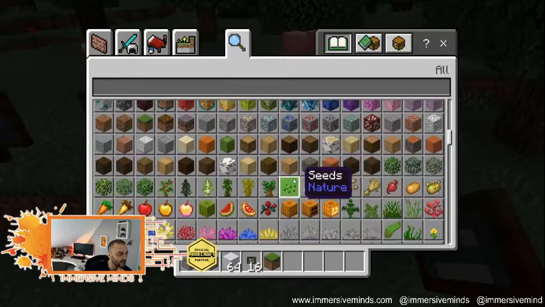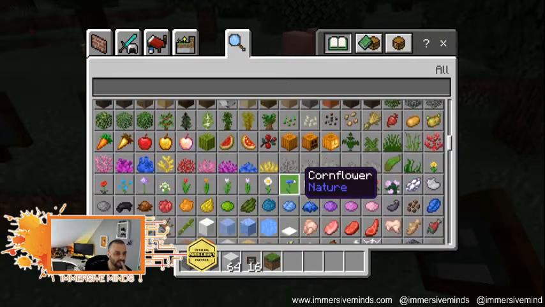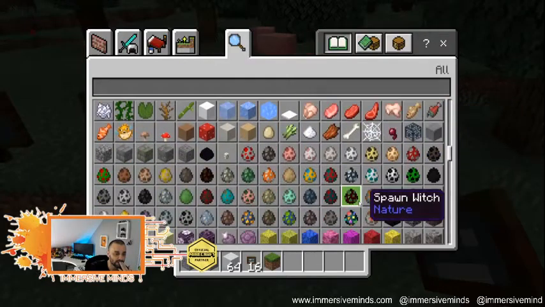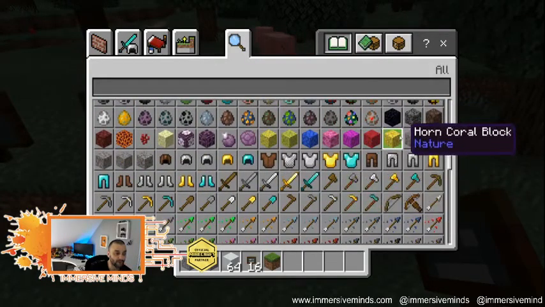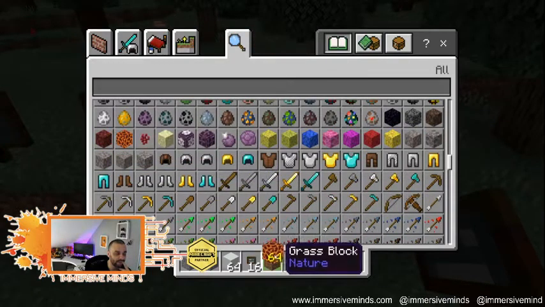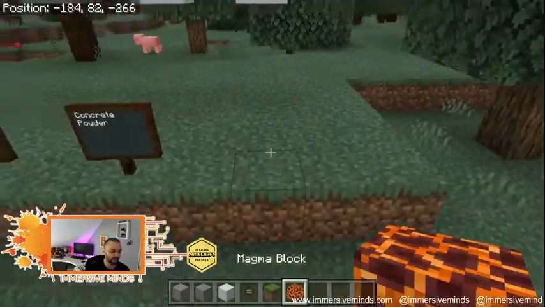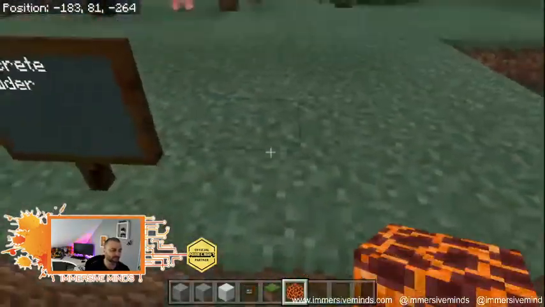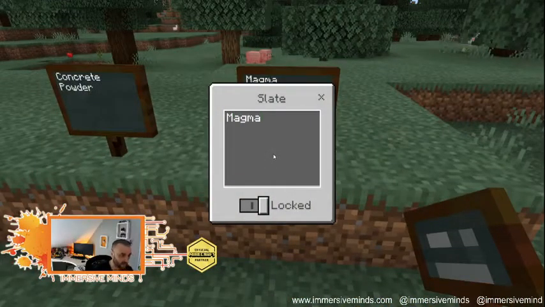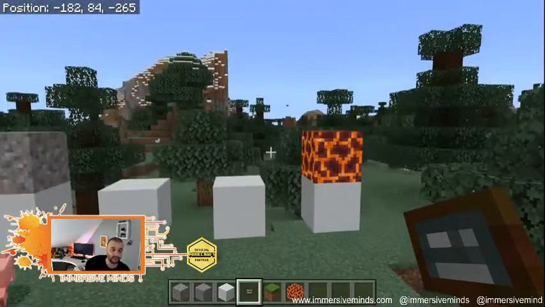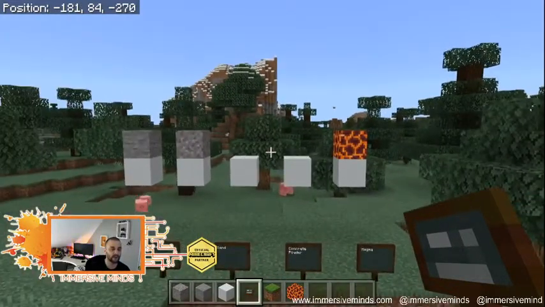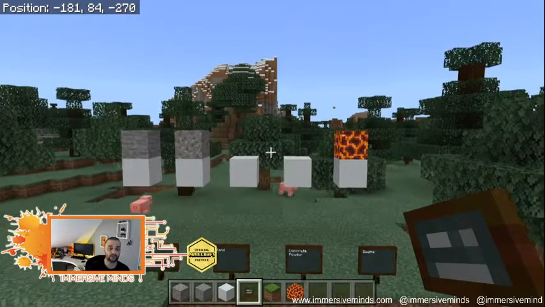What else shall we try? Pick another material, any material. We already know that tree bushes stay in the air. Coral maybe? Shall we try a coral, or a slow sand, or a magma? Let's try a magma block. So we're just going to put magma. Now today in this stream we're going to do water, and we're going to do lava as well.